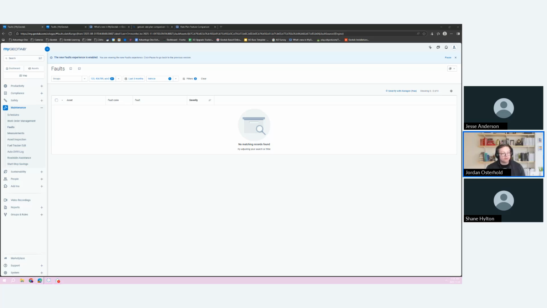Another key before I show this is I have to mention that this is actually free of charge. This is included in a wide range of the rate plans. Geotab is moving towards the single rate plan feature with just the Go plan, and this will be included with the Go plan. So I'll go ahead and pull up a list here of my fleet. I'll just pull up a vehicle. Hopefully we find one with a fault code, and I can show you what that looks like.